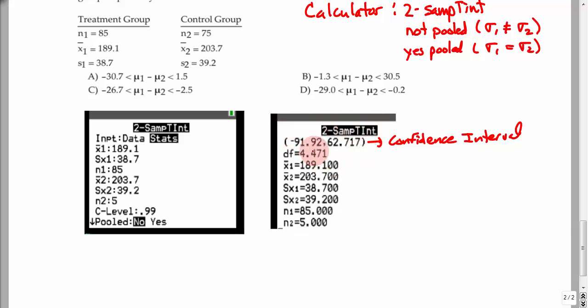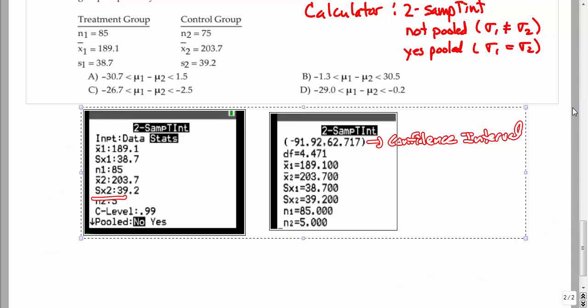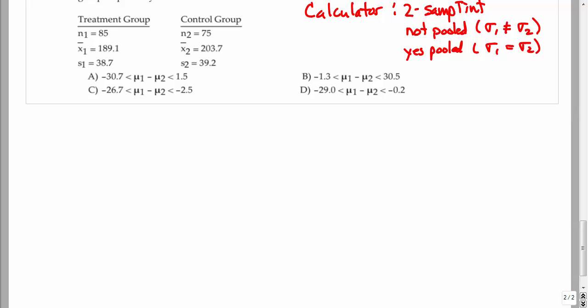So as we're looking at the one example here that works, let's see if we can come up with it. None of these look like they fit. So let's see if we can figure out what happened. Okay, so I probably botched putting the data in. So 189.1, okay, this looks, oh, here's my mistake right here. N2 is 5, N2 should be 75. So let's go back in and fix that up. I guess the lesson here was be careful about how you enter your data in your calculator.